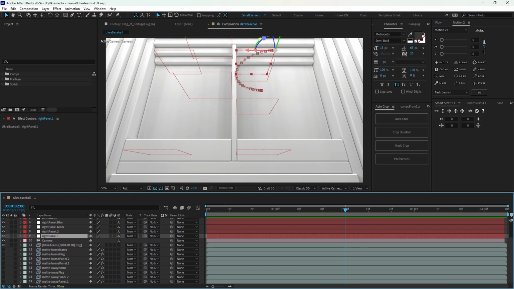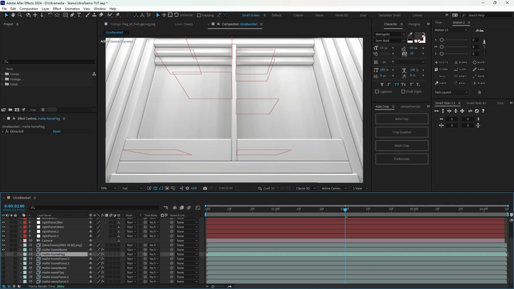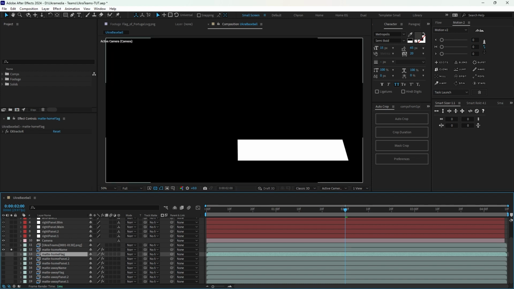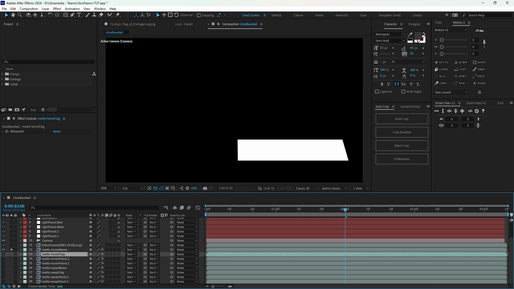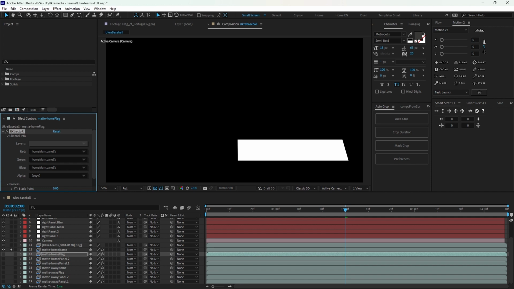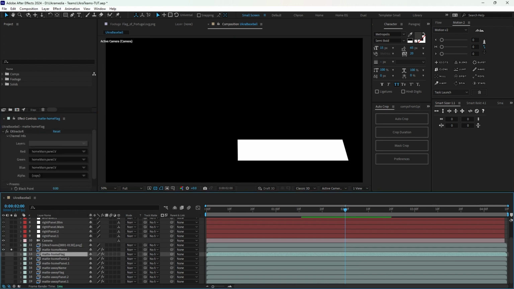Now, as you can see, I have all these mats down here. These are EXR files, but you could just use PNGs, like I said before. So it's just an EXR file and use extractor, and then you can go through and pick what you want to use. And so I just have all of these.